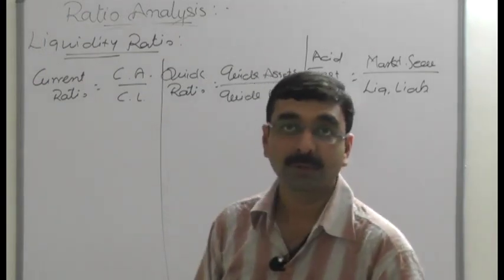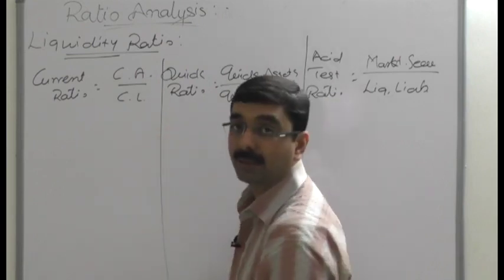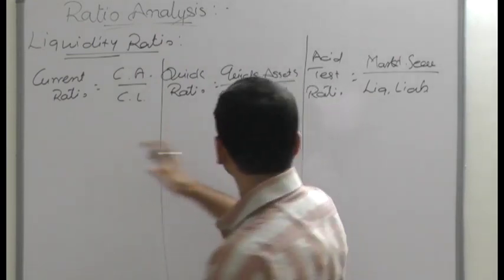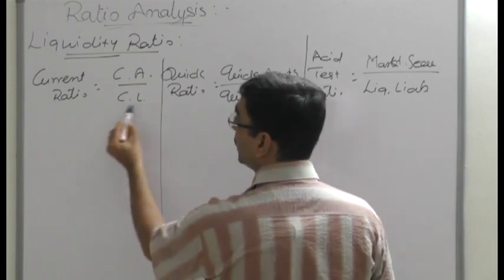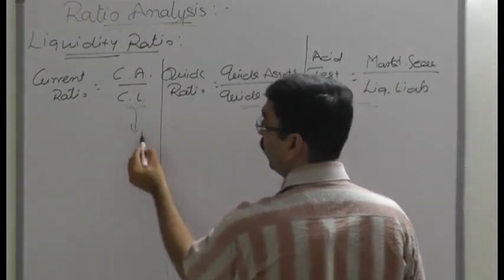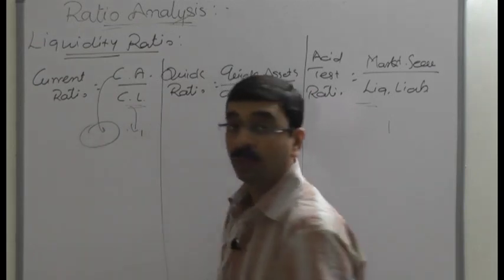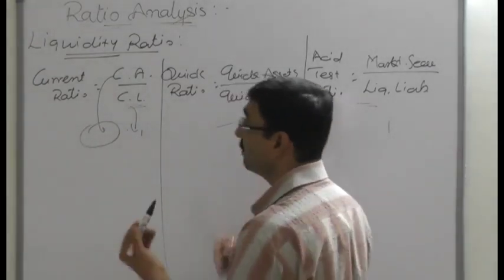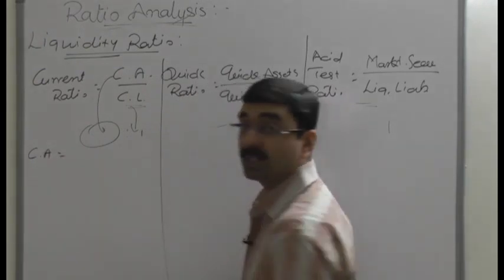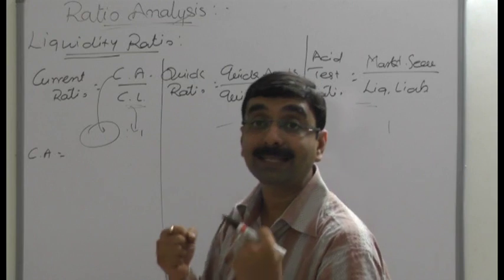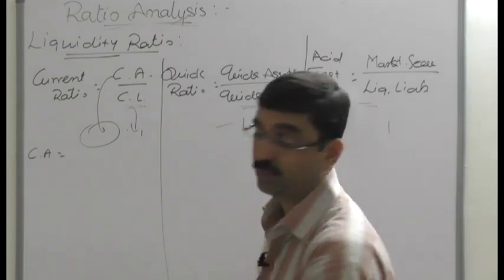Let's begin with the first, current ratio. It shows the liquidity position of the company for a short period. For that, we compare current assets divided by current liabilities. Here I want to mention that all these three ratios are determined in proportion. The proportion is determined on the basis of a base, and the base is always considered 1. Against the comparison of 1, what would be the answer? It shows the strength of liquidity of the company. The current ratio shows how much of the current assets is available to meet the current liabilities easily at the time of maturity.